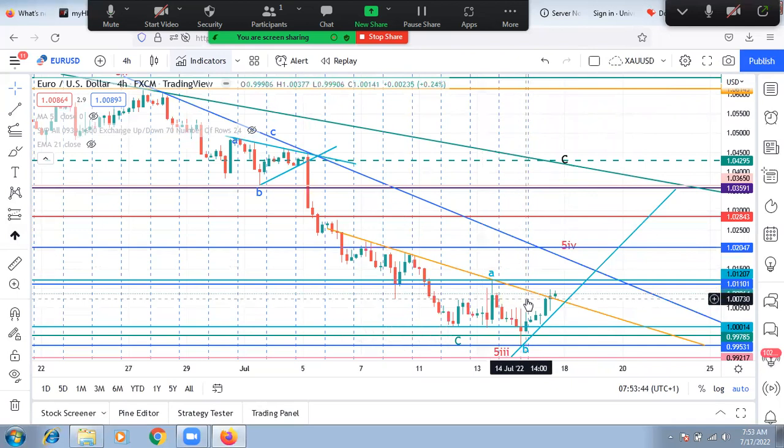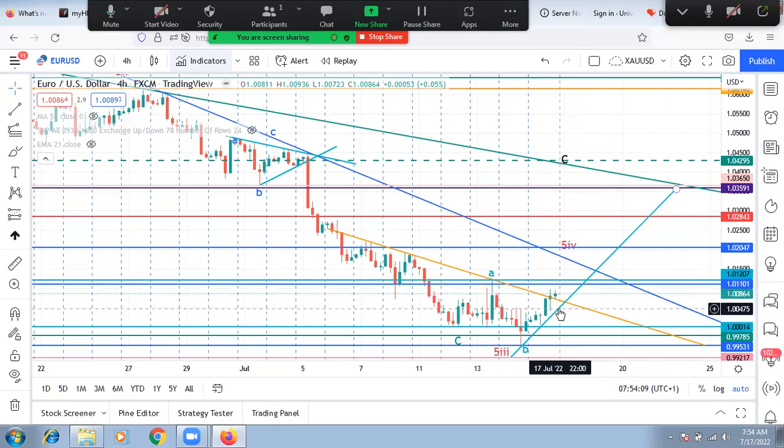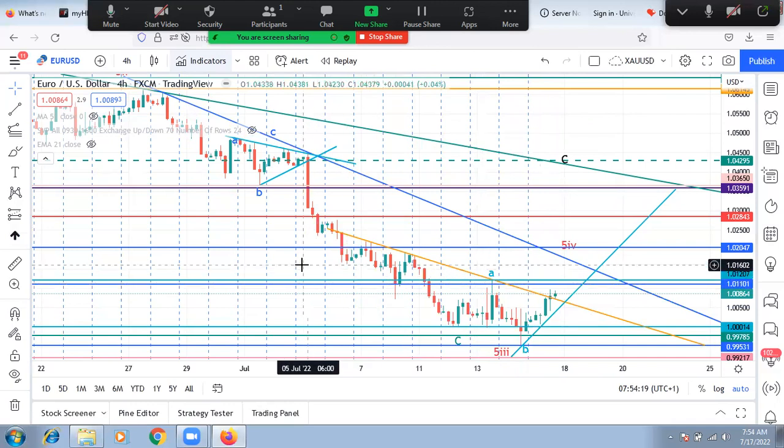And that is how wave analysis with your support and resistance can help you to know that in this area price may likely break it, based on the strength of the structure that is unfolding. And this is where, most likely, you put your alert here, in case it didn't touch and it wants to break, and you can close manually, but not immediately. The market would have to break this structure before you think that you want to close manually. If it crosses this trend line without breaking this structure, just leave whatever you have, still leave your trade. So once it makes a new high, then you can now withdraw your trend line. I'm just teaching us.